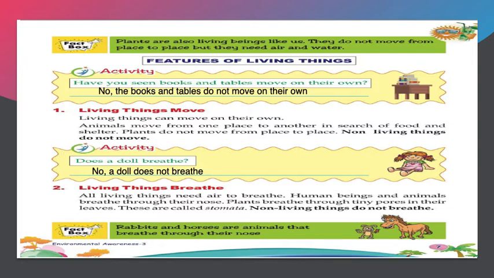Does a doll breathe? No, a doll does not breathe because it is a non-living thing. So another feature of living things is that living things breathe. All living things need air to breathe. Human beings and animals breathe through their nose. Plants breathe through tiny pores in their leaves. These are called stomata. Non-living things do not breathe. All the animals I have mentioned, including rabbits and horses, breathe through their nose.